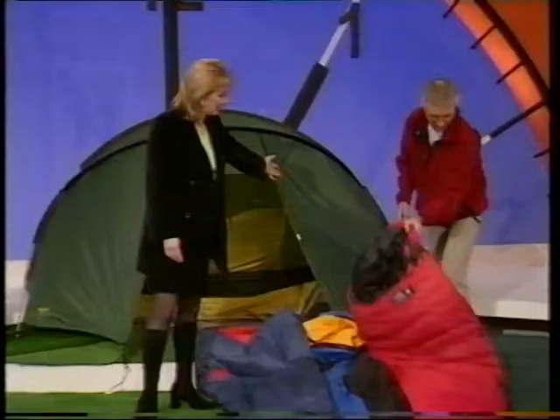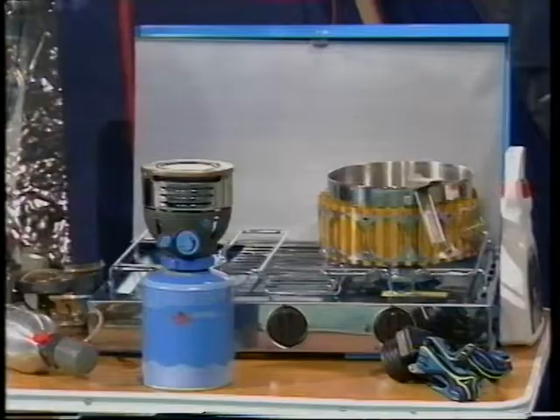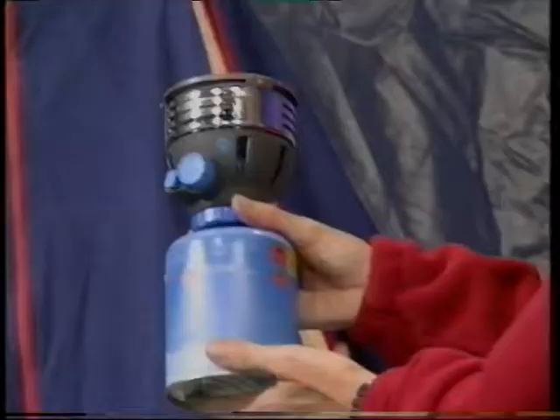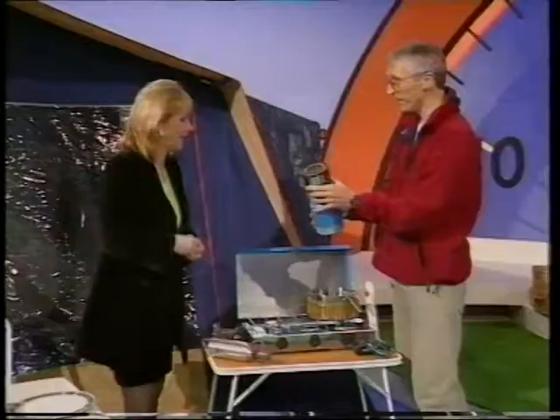Come and show me some of the cooking things, because that's what I'm most interested in. This is like a hob from home — it's just like a cut-down version of your own cooker. We've got two burners and a little grill, so you can even do your toast. Can you use them in a tent? In a big frame tent like this you've got enough ventilation to set it up and cook quite safely, though you'd have to be more careful in a smaller tent. Now this one really caught my eye. It looks a bit like the old traditional picnic stove, but this is the very latest technology — a catalytic burner, so it's flameless. You turn it on, press a little clicker, and it just heats up. It's just like a miniature ceramic hob.